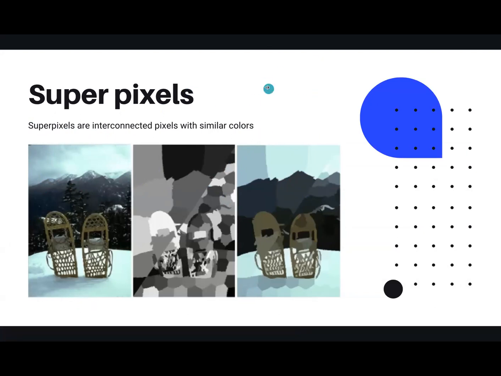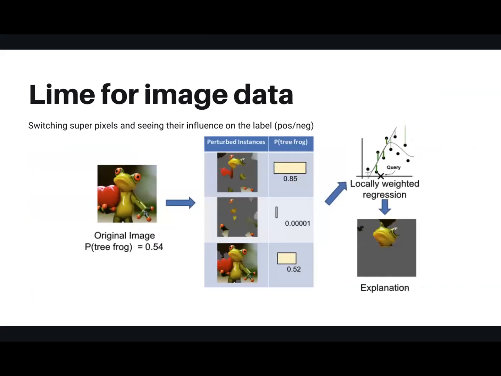The problem is we cannot do this directly on the image, pixel by pixel, turning one pixel off and on again, because that would give us a feature vector of hundreds of thousands of features, and you would have to create a very large data set for that, which would be a lot of work. But if we group them together into, let's say, 20 features, that is more reasonable, right? If we group the image into 20 different regions and each region becomes a feature, that is more realistic. And that's exactly what we do.